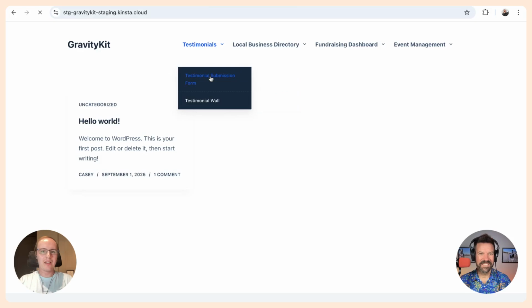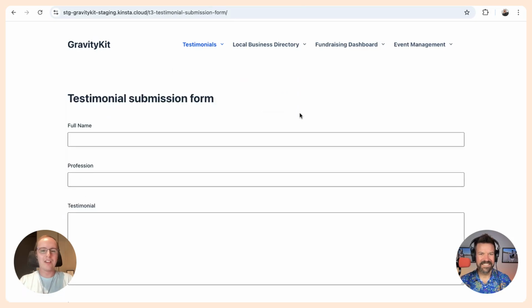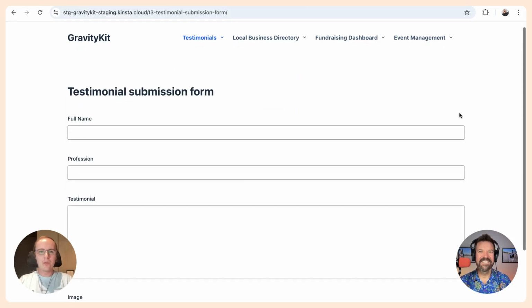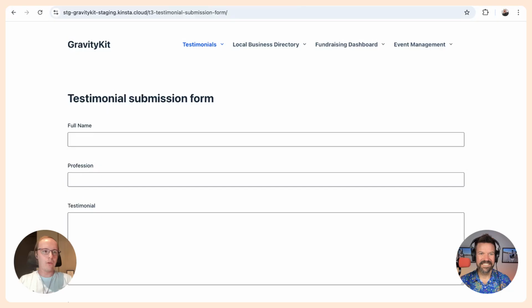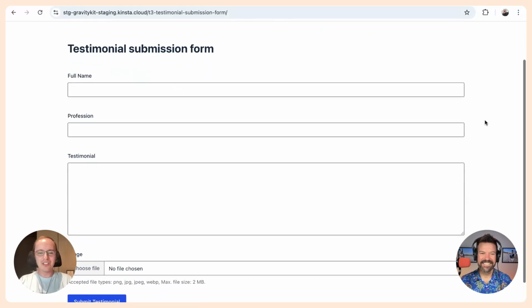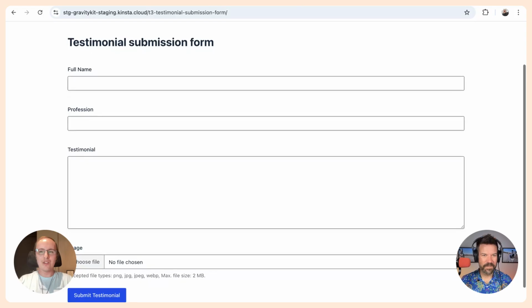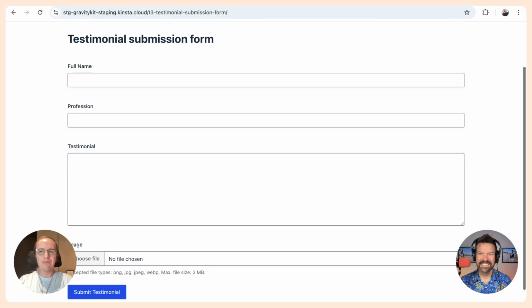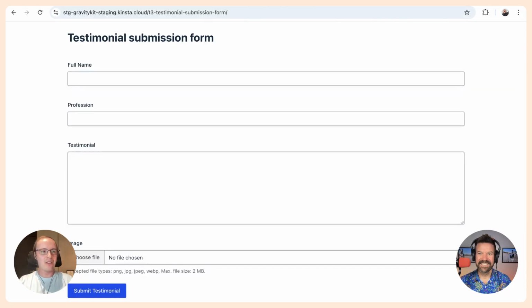And the first thing I want to highlight here is just a simple form I set up with Gravity Forms. So with GravityKit, everything starts with a form. That's how you collect your data. Gravity Forms handles that part, and then we do everything else after that. So this is a form I've set up for testimonial submissions. So, you might want customers or clients to go to this form, fill in a testimonial, and actually have that be displayed on your site somewhere.